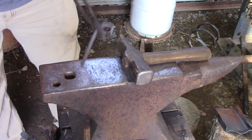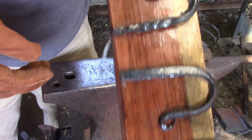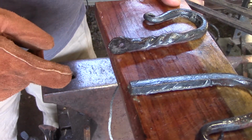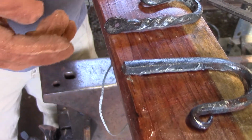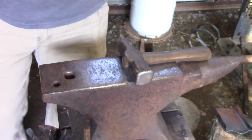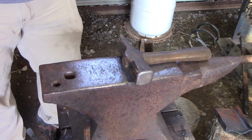And what I'm making, get that in the fire. What I'm gonna be making is, see if I can find it. That right there. I didn't clean this one up because a lot of times, I didn't file it down, because that's what it's gonna look like a lot of times when you're done. But you're gonna make this flat piece for where your nail or screw is gonna go.